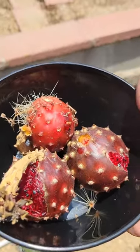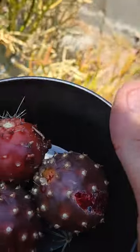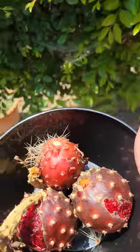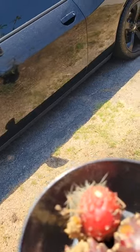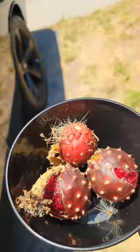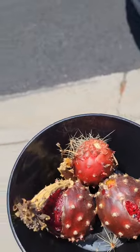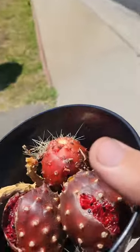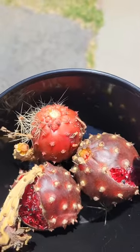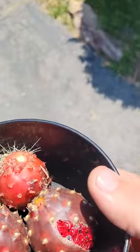The way I like to eat these is I like to chill them in the fridge for at least an hour and then eat them. But if I cut them in the early morning — if they split or they look ripe in the morning or night and they're already kind of chilly — but right now it's about 1 p.m., it's warm, so I'll put these in the fridge before I eat them so I can eat them chilled.